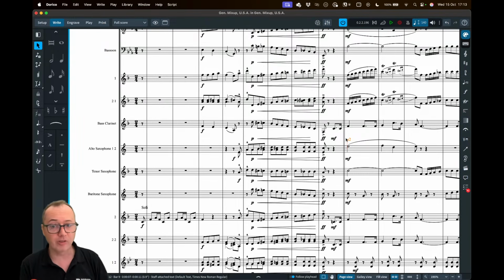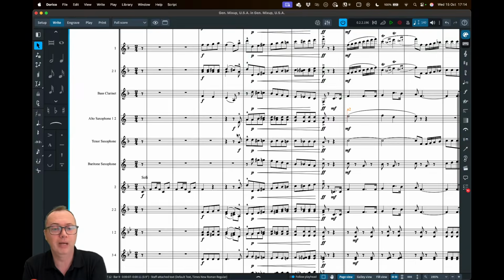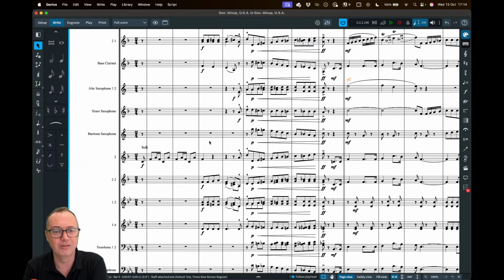And then I just remove those bits of text, because the A2 would be added automatically in a slightly smaller font size that would be correct with this part when you turn on the condensing option in Dorico. So that's one of those things where, because there's quite a difference between how Finale would have handled that and how Dorico handles that, there may be some work, depending on the arrangement you want to do now, to get this in the same style that you had it previously, or to get it in the format that you want now, however you want to describe it, the parts you want now, and to sort those options out.